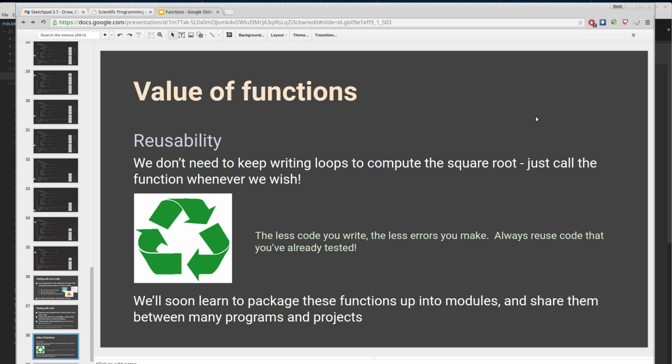And certainly the functions that are already defined in Python are used frequently. But as it turns out, when you start writing larger programs, you're going to find that there are parts of your code that might be usable across different programs. And we're actually going to soon learn how to package these functions up. If you structure them as functions, we can package them into separate files and share them among programs. So even though functions initially feel like you're writing more code than you used to, functions are a great way of saving yourself from writing code. Being able to reuse the same function over and over again, not via copy and paste, but by linking them together.